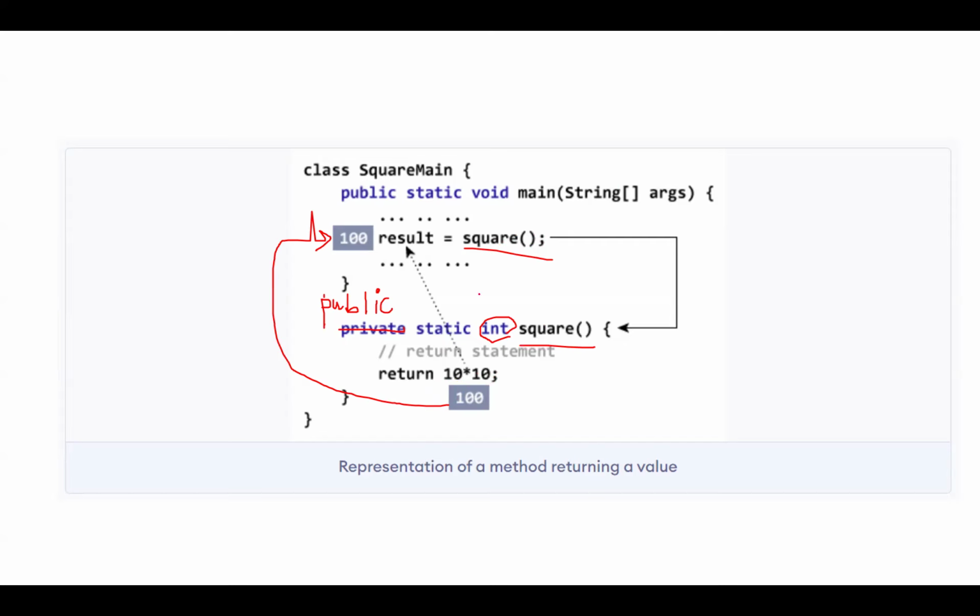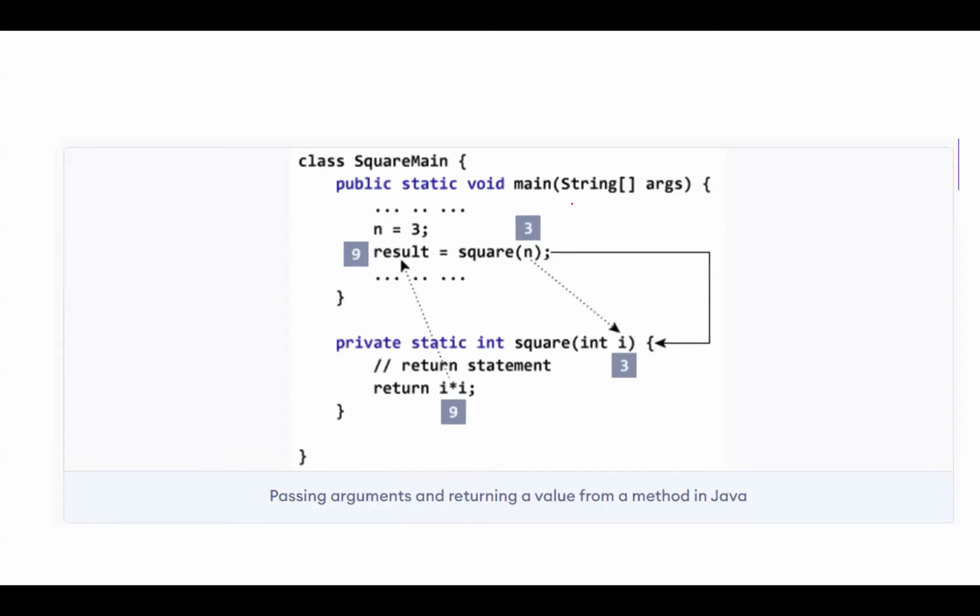This output would be returned in the result variable if you have created a result variable. So generally, you return that specific value if you want to use it in your main method. I did cover that specific example as well. Here in this example, once again, this is passing a specific value which you have initialized in your main method.